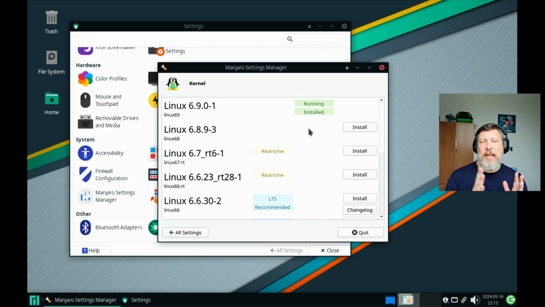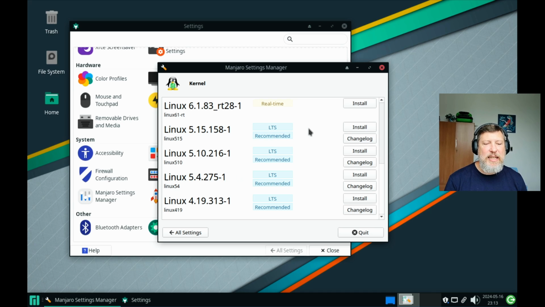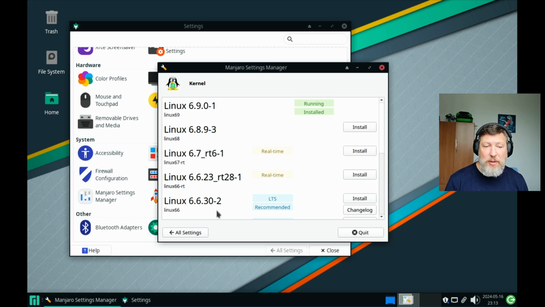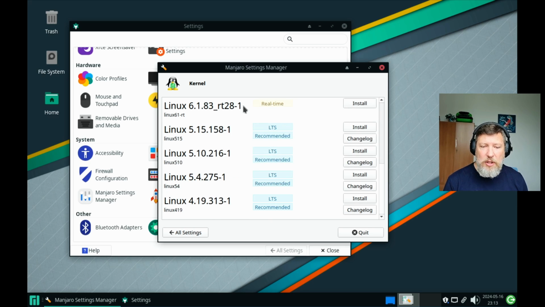But here is something that is pretty nice, a graphical tool to choose kernels or multiple kernels, or switch out your kernel. If you want to use an LTS kernel as far back as 4.19, you can. And also still have the newest 6.9 kernel, you can do that, or choose between the two. And that tool is right here. And that is really nice if you're getting comfortable with that. And normally, let's say you choose 2 kernels, those will be showing up in your bootloader menu if you use Grub or whatever. Grub is a bootloader if you don't know.